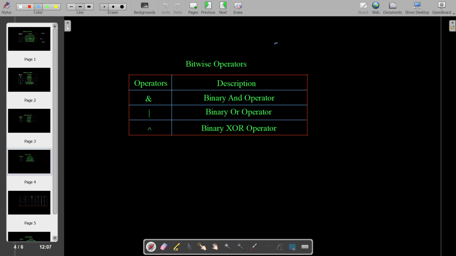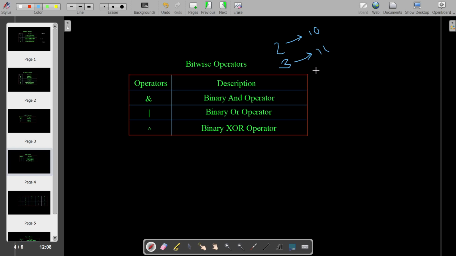Let me show you. Let's suppose you have 2 in binary, you have 2 and you have 3. We know that for binary we can convert 2 to 1 and 0, and for 3 we can write it as 11.